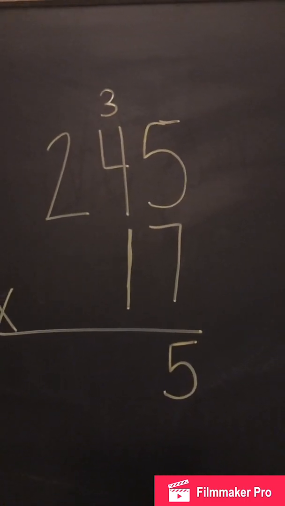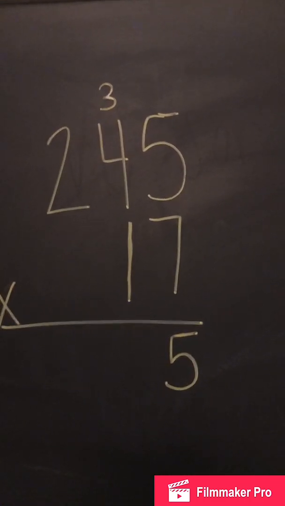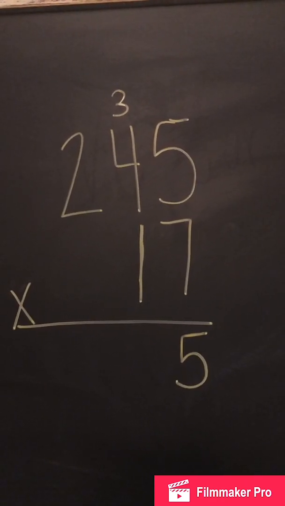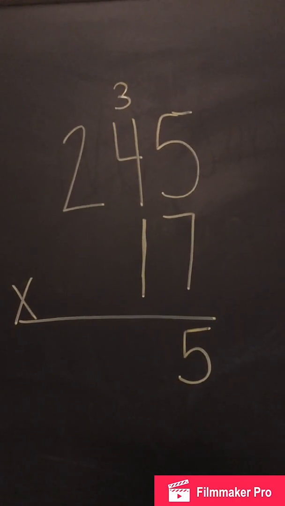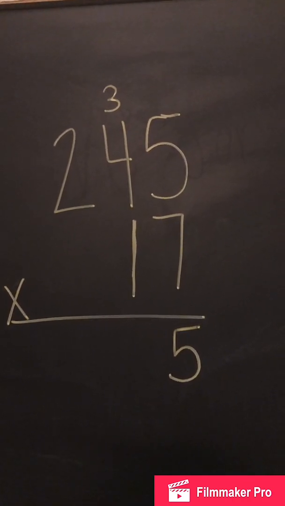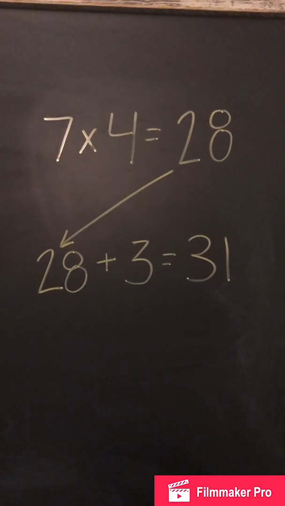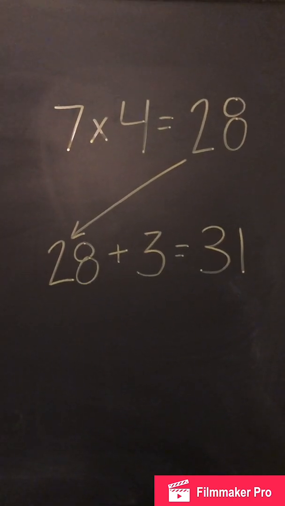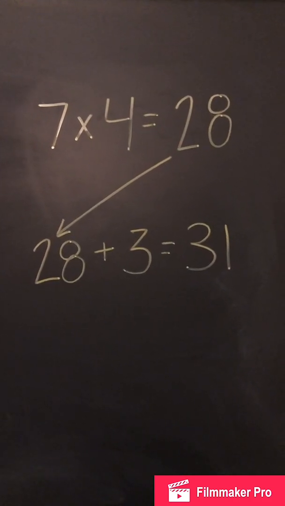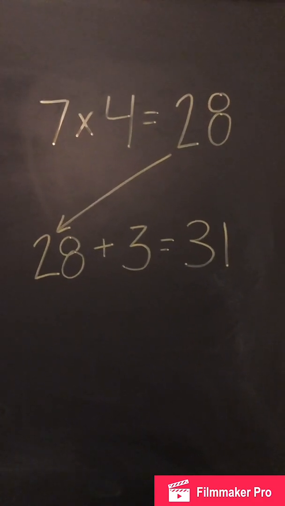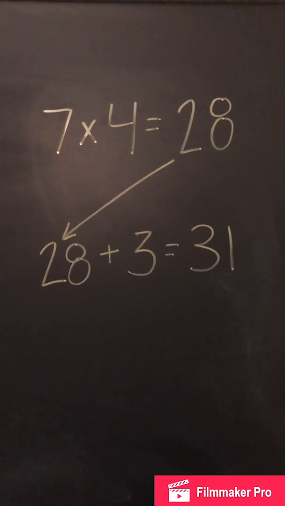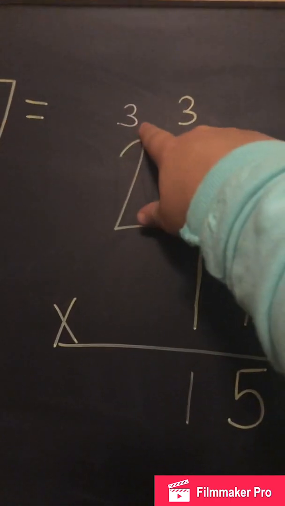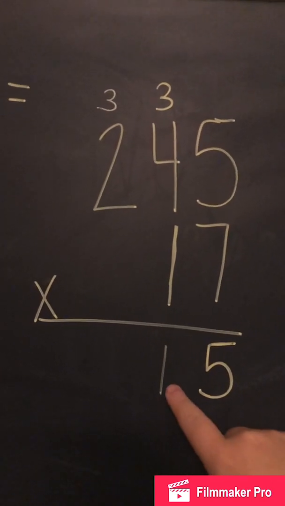Now I need to multiply my bottom ones by my top 10s. That will be 7 times 4. I need to remember that I carried that 3, and I will have to add it to my answer. 7 times 4 is 28. I had to remember to add that 3, so 28 plus the 3 that I carried gives me 31. Again, 31 is a 2-digit number. I can't just put it down beside our answers. So I had to carry the 3 in 31, and I had to put my 1 down here at the bottom.